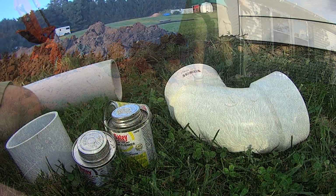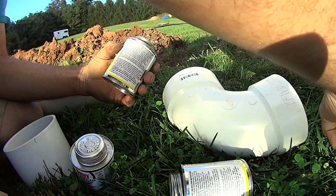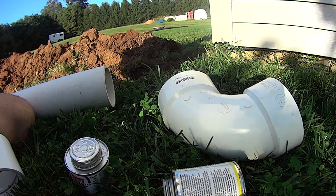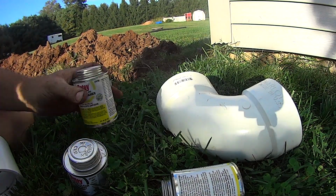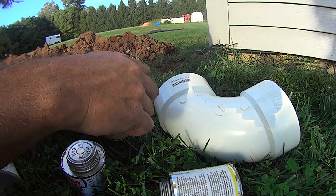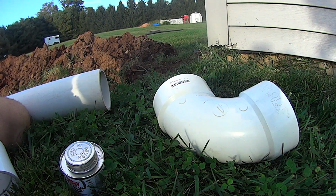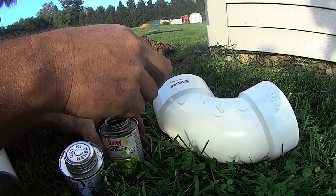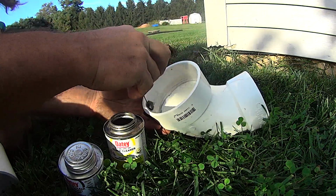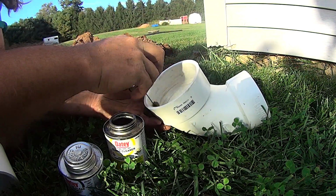Alright, so if you've seen the pipe laying there, it's a Schedule 40 pipe. We've got coupler, 90. We just need to get this stuff open. We're going to throw that one away. Check this one. It's nothing that really needs to be perfect because of what this is. So I think I used this one on some black pipe. It's pretty dirty. So it still smells good.